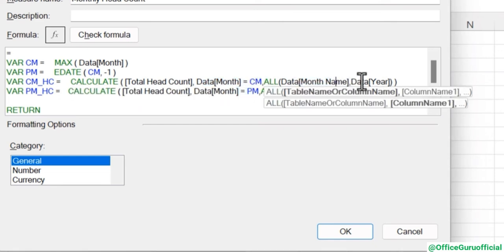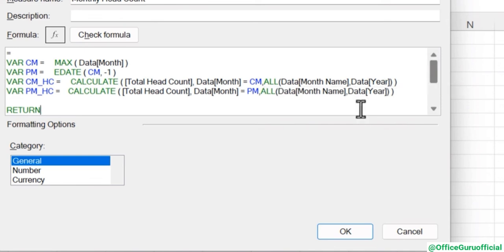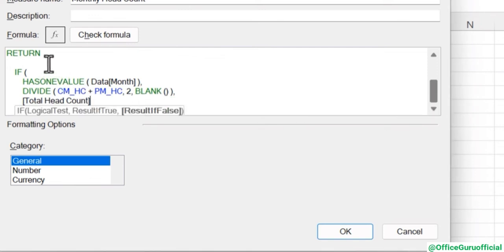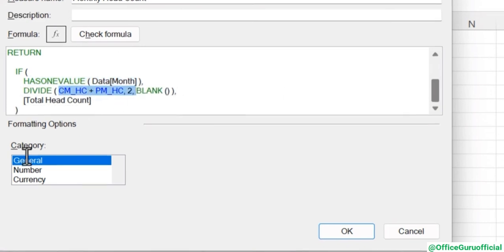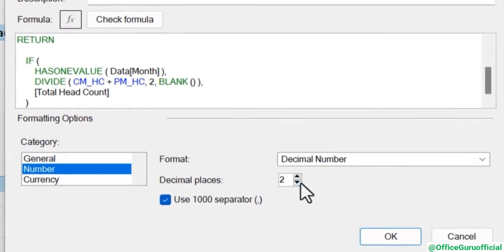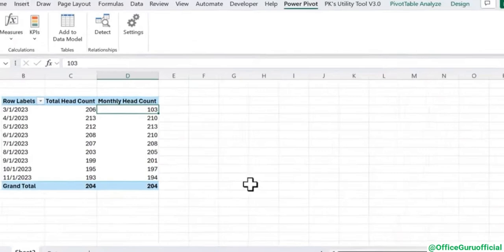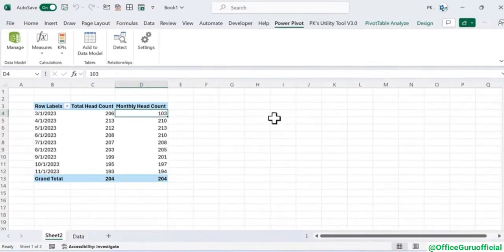We have created month name and the year column which we will use in the slicer. We are making them all here. All right, and returning, if we have selected only 1 month, then we are taking the average of it. Now click on number and select decimal as 0 place, click on OK and close. So we have monthly head count here.